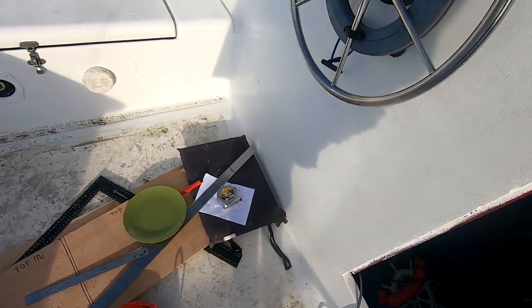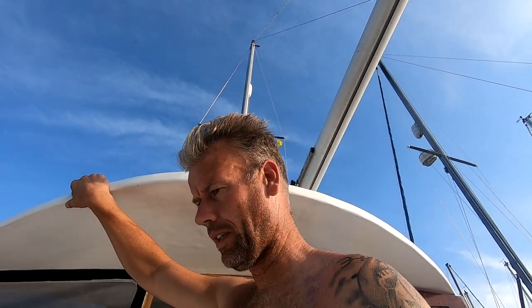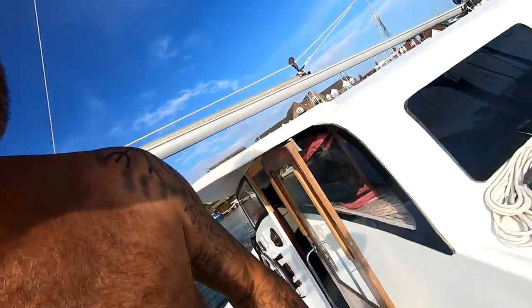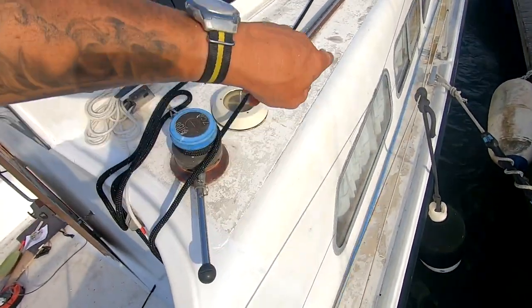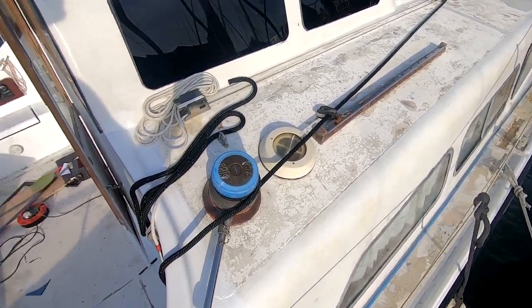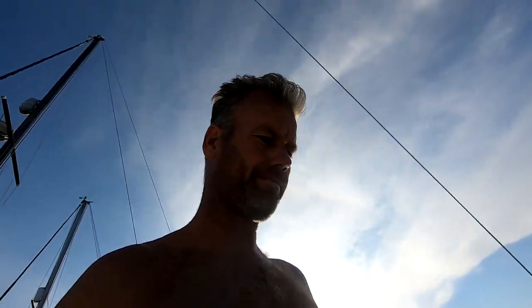So now I've got my measuring bits out and my radius plate. I'm very tempted just to take some measurements on this side and just pre-cut them, get them ready, stow them away, and then just cut ready for when I need them. I think it makes sense while I'm set up for cutting plastic, so I'm going to get on with that. I'm going to get them out, check measurements that way, because I don't think they're going to be the same as these. I'll double check my measurements on this side, get my heights and widths, and like I say, get them cut out. So just a quick catch up on that.